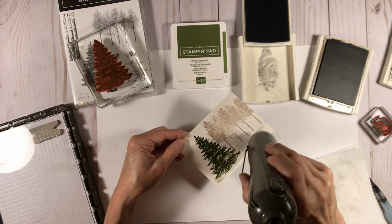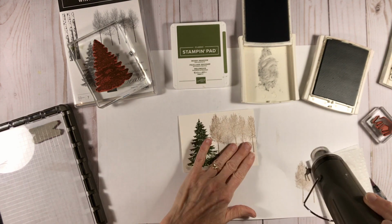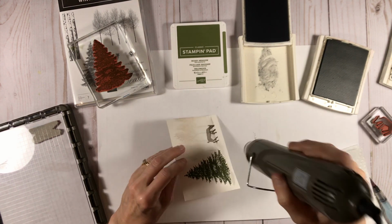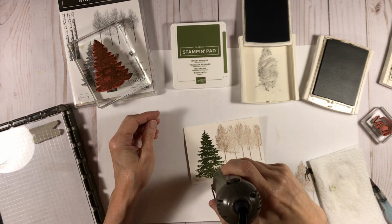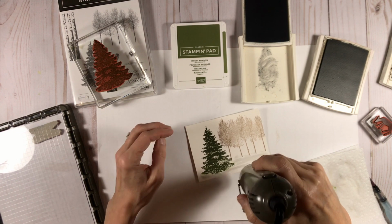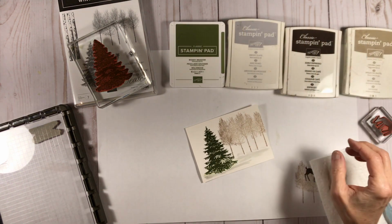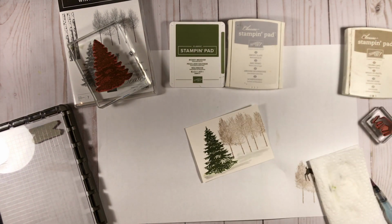And of course I'm drying it with my heat tool so that my work surface or my focal piece will be completely dry when I stamp it with the deer. And I did a little bit on the back just to make sure the whole thing is dry. I really wanted to make sure it worked right this time. So now I'm going to go ahead and stamp my deer.